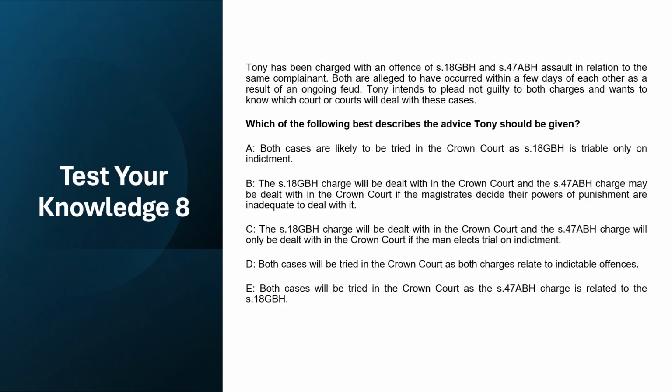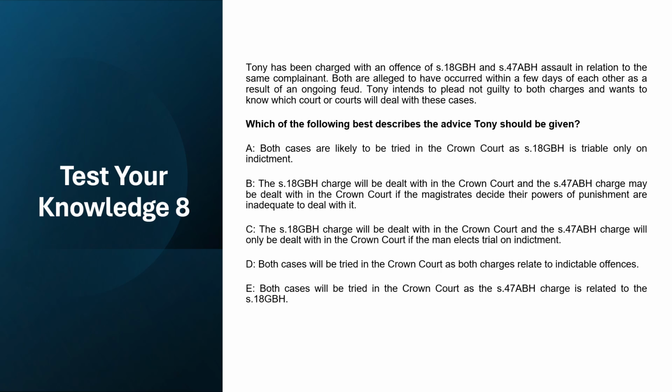Turning now to Test Your Knowledge 8. Tony has been charged with an offence of Section 18 GBH and Section 47 ABH assault in relation to the same complainant. Both are alleged to have occurred within a few days of each other as a result of an ongoing feud. Tony intends to plead not guilty to both charges and wants to know which court or courts will deal with these cases. Which of the following best describes the advice Tony should be given? Is it A, B, C, D, or E?